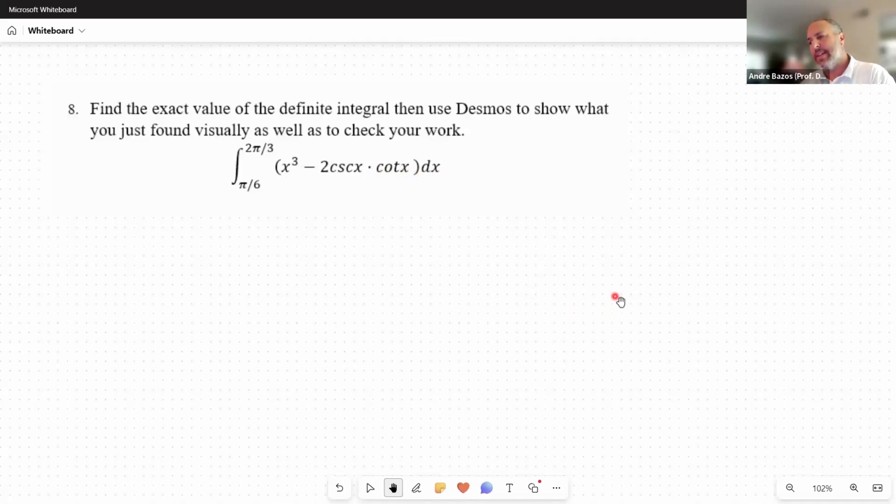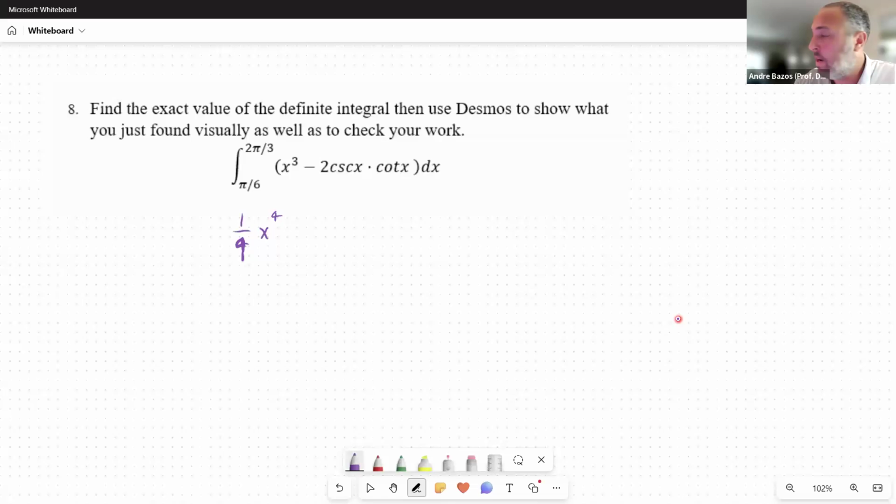All right, so let's look at this. Oh wait, this is just a power rule. And the integral of that is just cotangent of x, right? Negative cotangent. So that'll come around. I don't need to change, I don't need u-substitution. This is just a simple direct relationship. So we'll have x to the fourth divided by 4, multiply by 1/4. There we go.